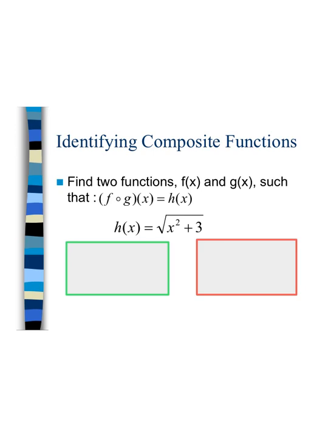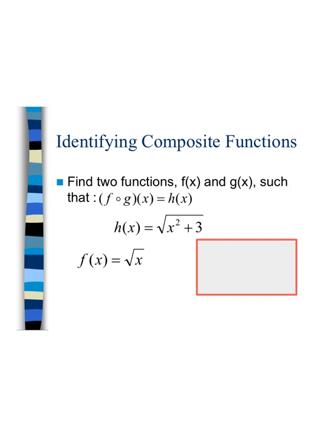All right, here's another example where we're trying to identify two functions, so that way when we take the composite of them, we get our h. We want to, again, identify what our shell is going to be, what the outside needs to be, and then what the g function is, which is the inside. For the outside, again, what is the most dominant feature of our expression? And in this case, I would definitely say that it has to be our square root. So for my shell, I'm going to say that f of x is the square root of x.